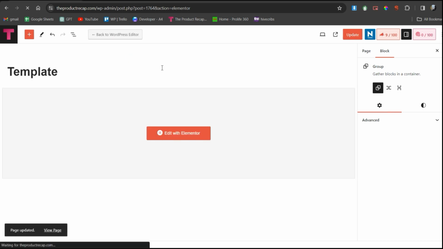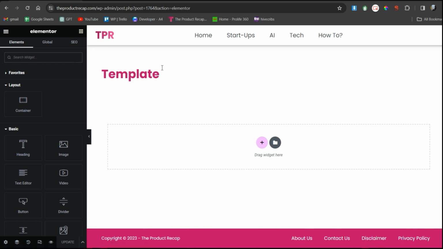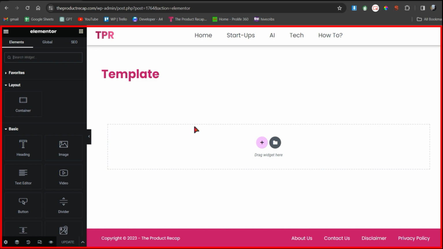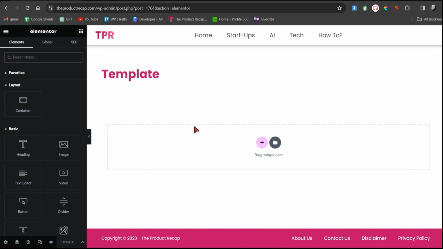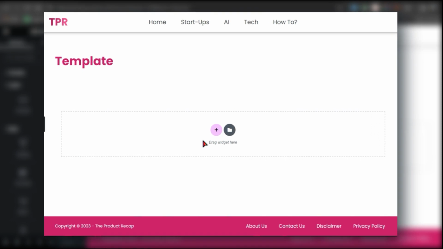Now it will take me to the Elementor canvas, and let me show you how we can create a really beautiful page using only those 3 elements: a heading, an image and a text. Once we are on the Elementor canvas, it gives me a vibe of my website itself. I can see a header and a page where my content will be shown, so I can judge while developing how my page will look.